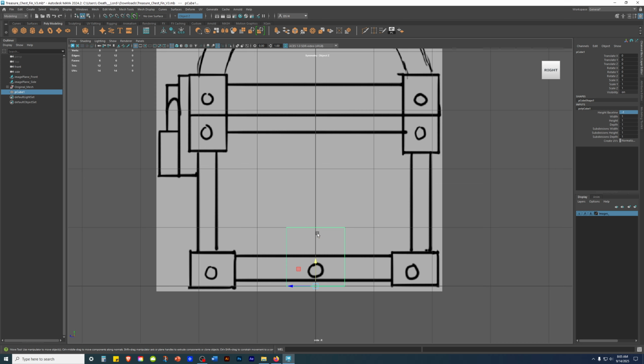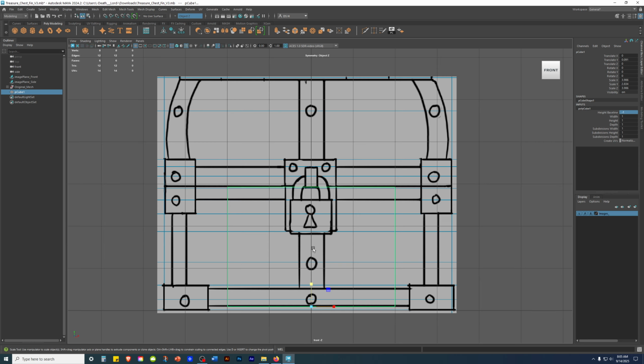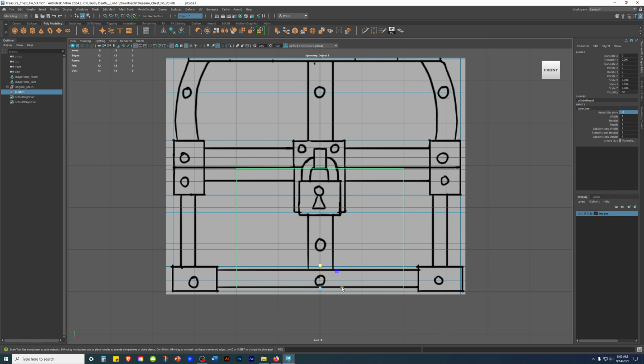Anyway, I'll just lift it up like that. Press R. I'm gonna just scale it up like that, and then I'm gonna pull it right around here. Pull it down.